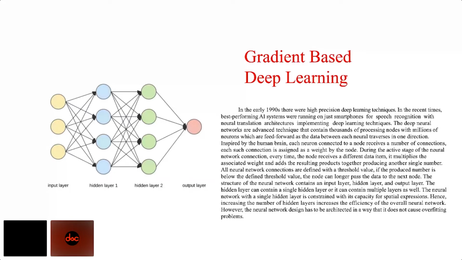Ever since, most of the AI systems that you access, even just your smartphone for speech recognition, you may have something like Siri. Siri helps you find information, identifies your voice, and translates it back to you in terms of the question you have. It's more like a Q&A based type of AI system. So how is it able to perform all of that? Because there are neural translation architectures underneath that perform this.